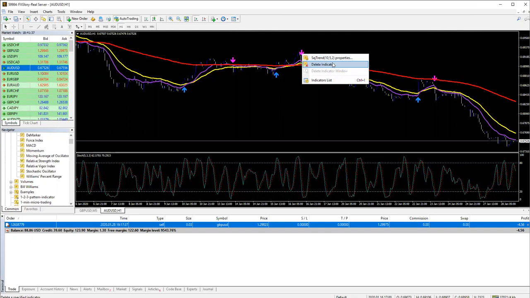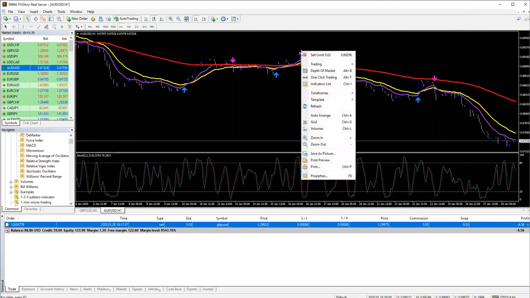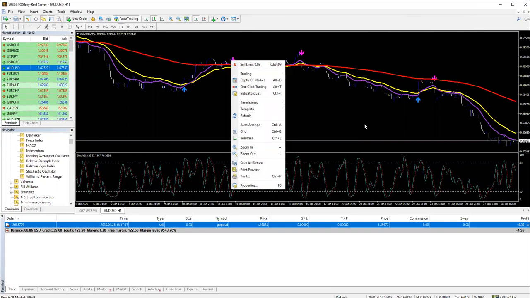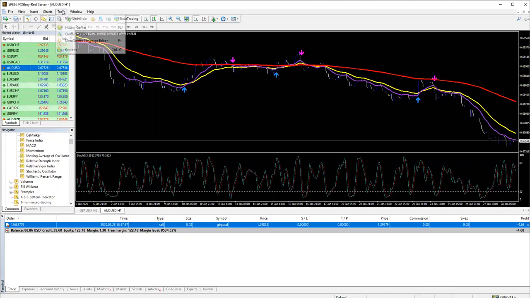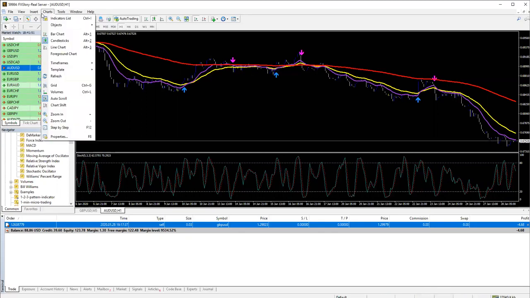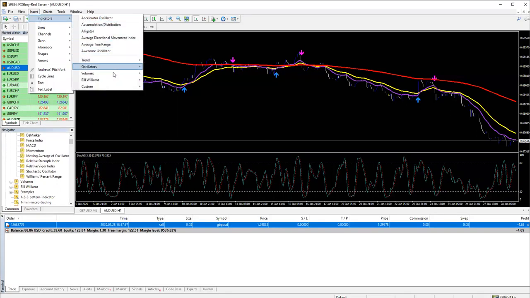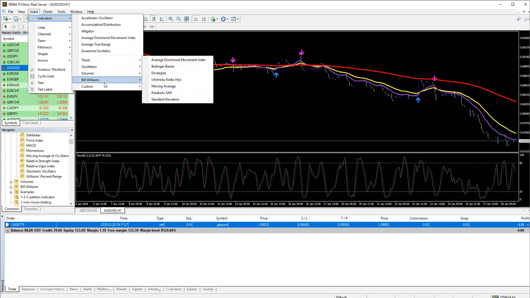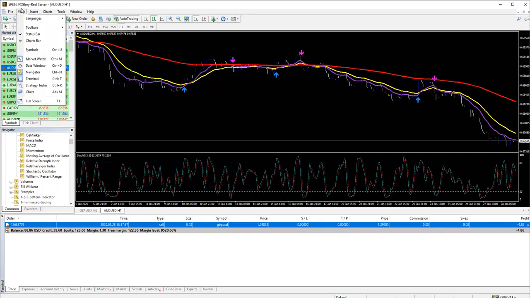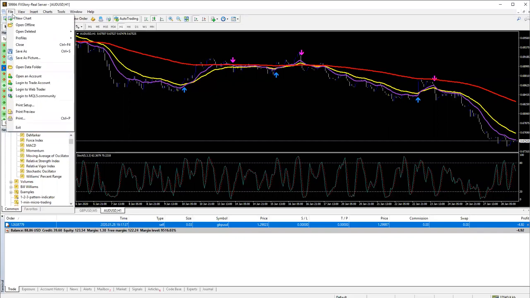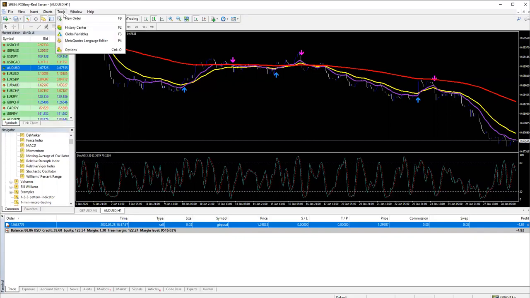So we'll click here and delete it. Sometimes it's hard to remove it. So you right click, delete. It's not going anywhere. So let's find the tool options.